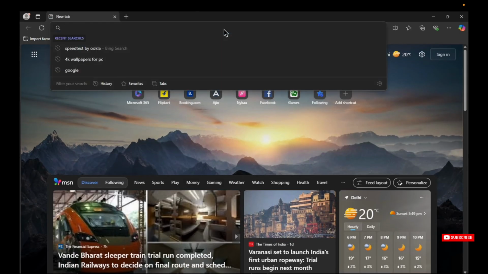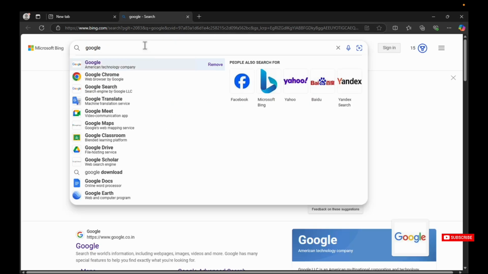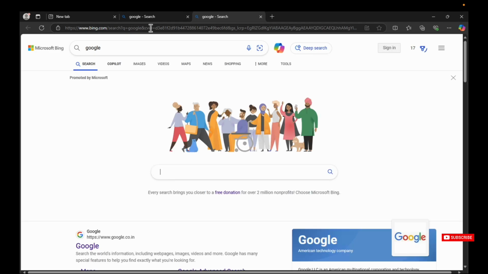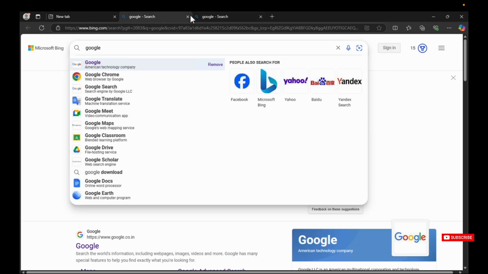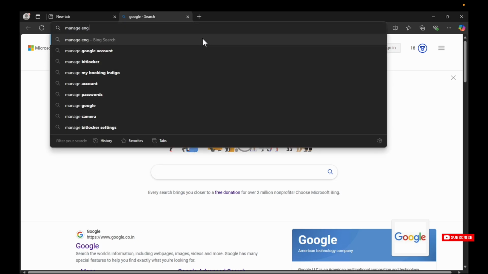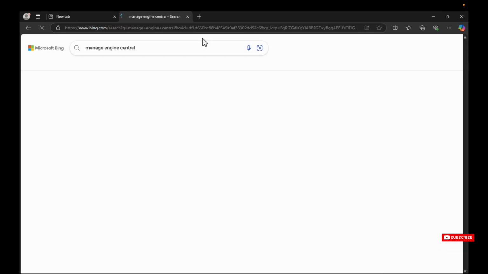So go to Google, search for, okay, by default the search engine is I think Bing, but we can still search Manage Engine Central, and probably we will get this page.